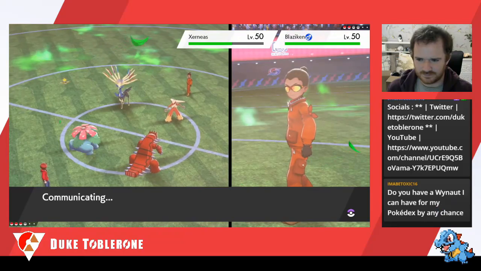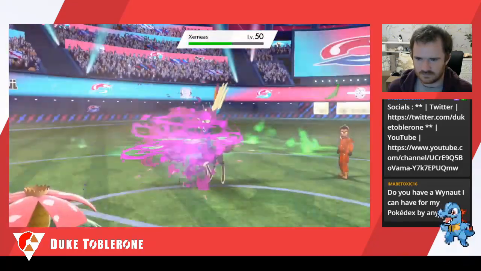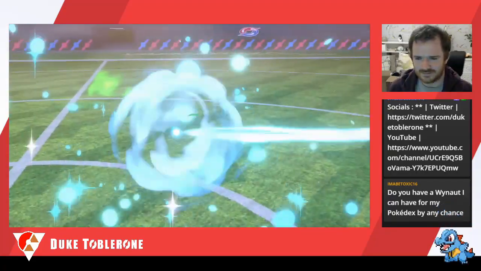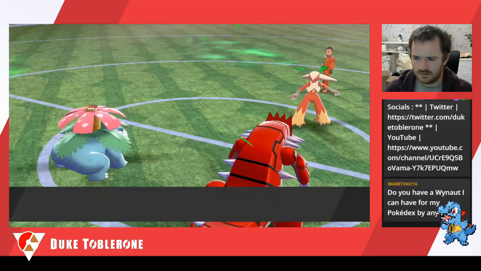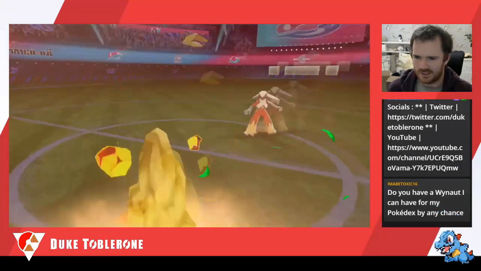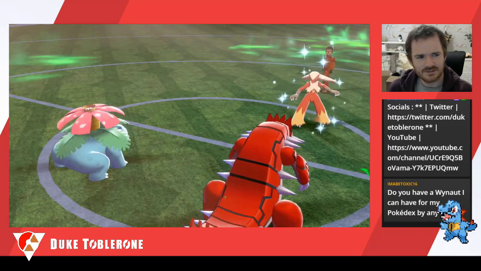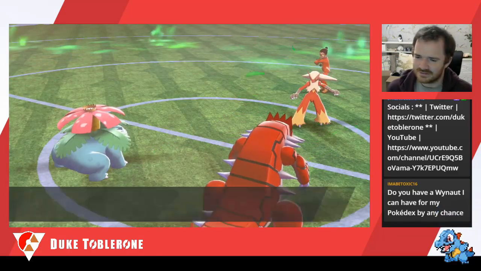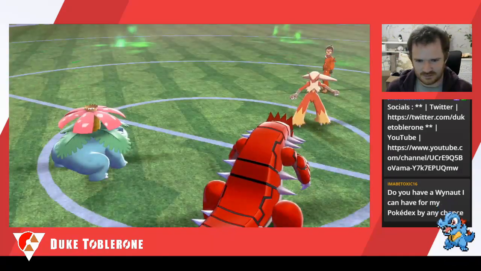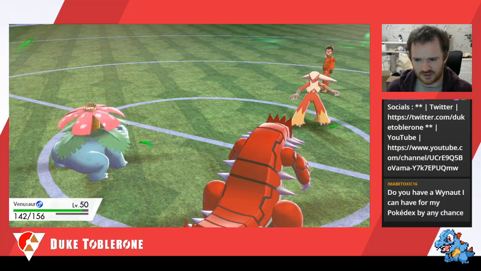Come on then, what you got? Good. We're doing well. And it's a hit. Ooh, Focus Sash. Interesting. The sword starts with a speed boost. I don't think that's going to be enough for them.